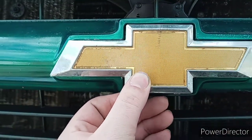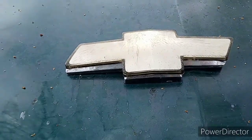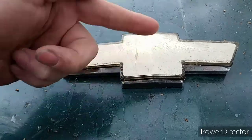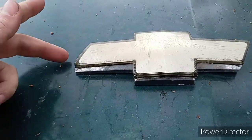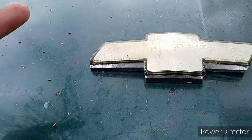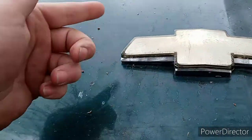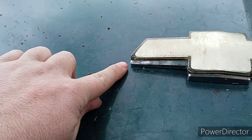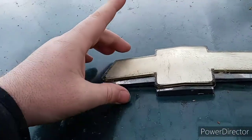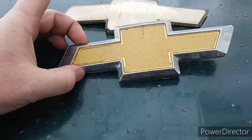So the bow tie I was going to put in my grill — I put it together with this one, taped them on top together, then where it was sticking out I took a marker and colored it on both sides. I took a knife with a serrated blade and sawed it in half, cut off the little points sticking out on both sides and the top, then filed down the edges. And look at this — it still looks totally normal.